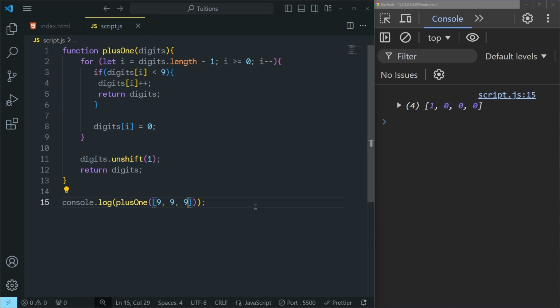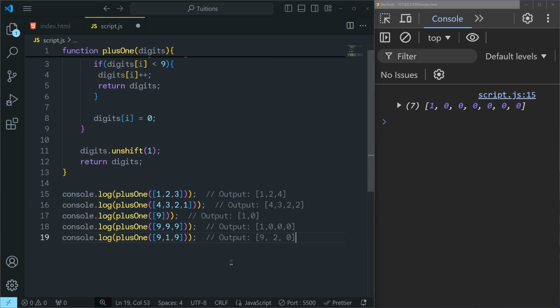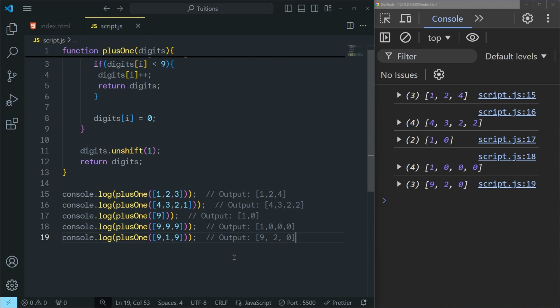And now if we check any possible values, now if you add 9 here few more times, then you get the result of what you want. You can now test any possible numbers and you will get the correct answer. So if I copy and paste some possible values here, just like this, then you will get the result of what you want. Now, if you want, you can condense the if statement to a single line.